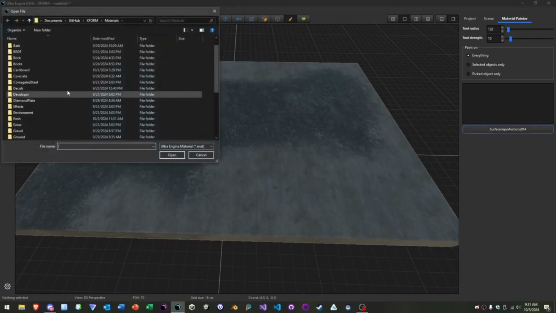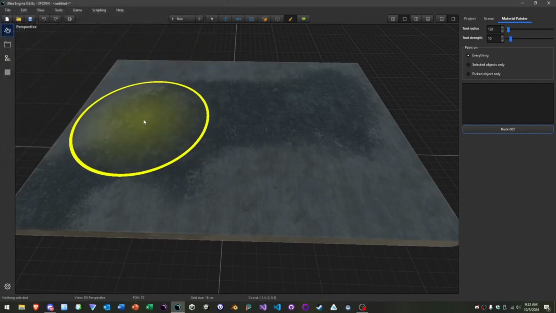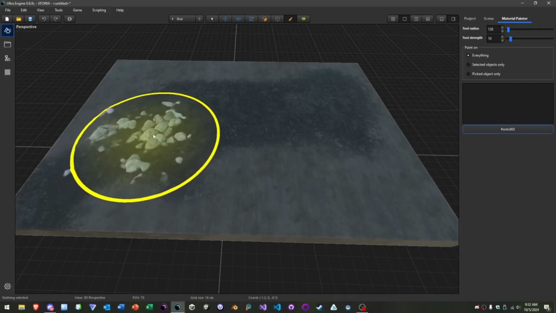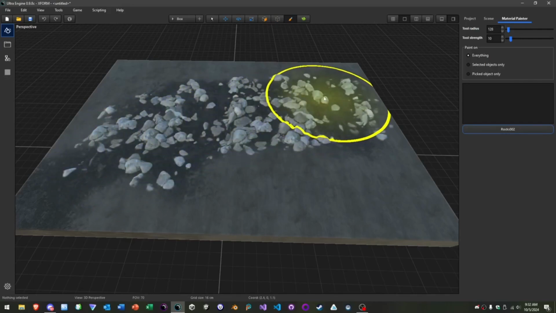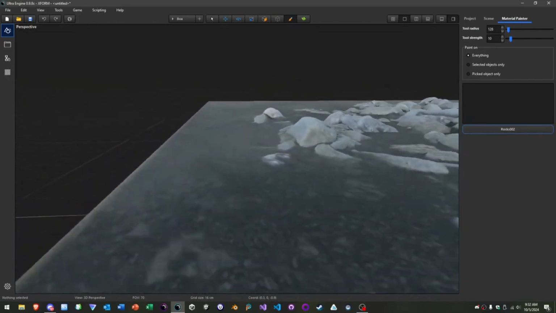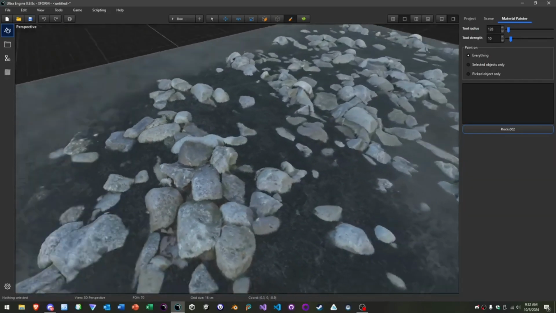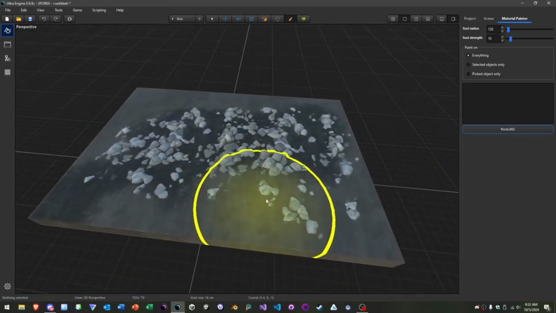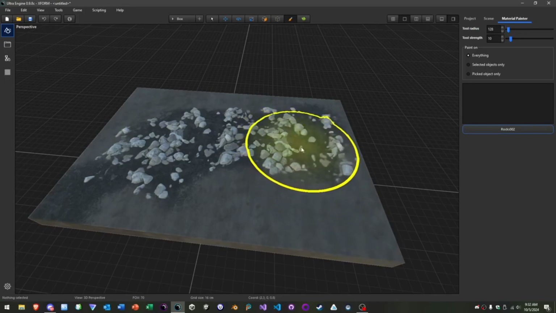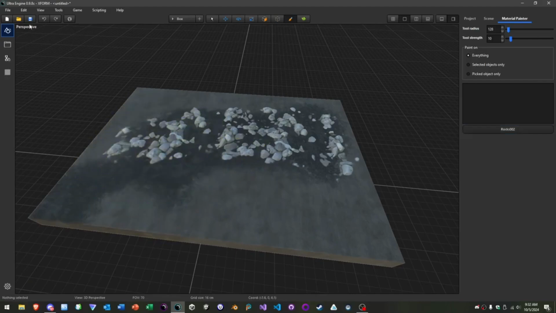So let's find a material with some good displacement. And now we're going to start painting these rocks onto the wall and see what happens. Now you have these rocks just popping out of this wall. So you can do quite a lot with this.